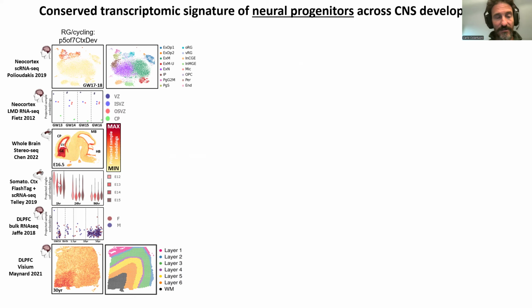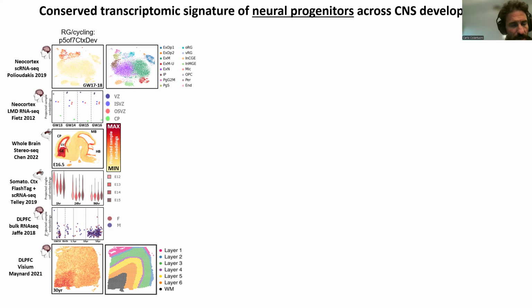The next example here, instead of space, we're now looking at time. So this is some flash tag data from Denise Jabaudon's lab. And so they record the time between the neural progenitor's terminal division and when it was sampled, when it was sequenced. So this neural progenitor radioglial signature is high 1 hour after that final division as the progenitor is becoming a neuron, but by 24 hours and then 4 days later, this signature is at its lowest and staying down there.